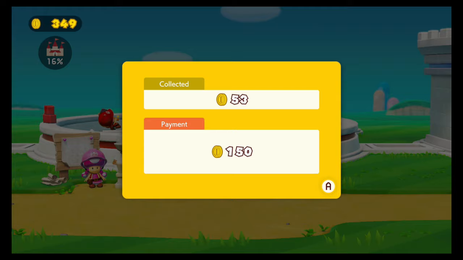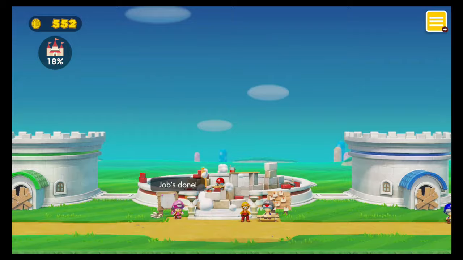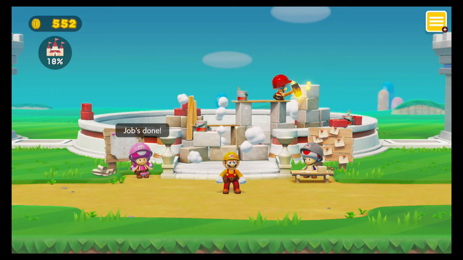Cool, so another level down, great. And, 203 coins into the Mario coffers. And we have one more mission to go before the main hall, but I'm going to save it for next time because we're going a little over my usual time for these episodes. So I'm going to end things there.